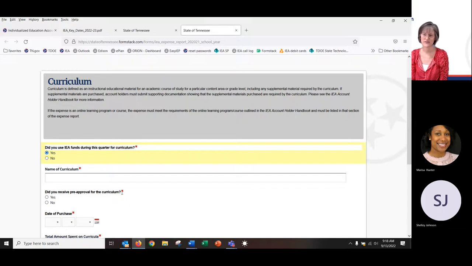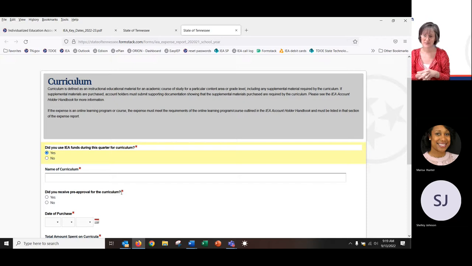As of 2 years ago, maybe, ladies, that was changed. You do not have to have it, unless it's online. Right. One that we talked about earlier for online that you're buying, then you have to get that. But if it's just a piece of curriculum that you want to have in your possession that you're using with your student, then you do not have to seek pre-approval for that.